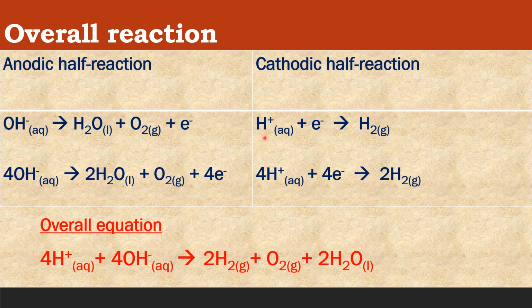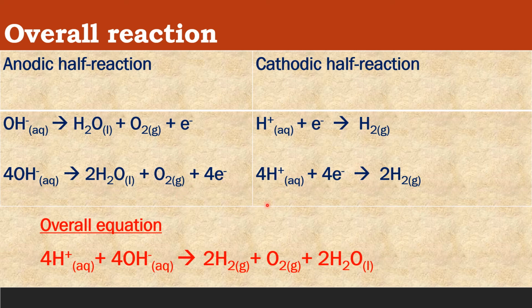For the cathode, 1 mole of hydrogen ion gains 1 mole of electron to form hydrogen gas. So if I make it 4, if 1 gained 1 electron, 4 will gain how many electrons? 4 electrons. And then I decide to put 2 here to ensure that the number of hydrogen atoms that I have here is the same as the number of hydrogen atoms that I have at the reactant side. So the number of electrons gained must be equal to the number of electrons lost. That is the rule. And once they are equal, that means you can cancel the 2 of them. So they cancel each other.